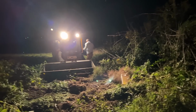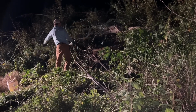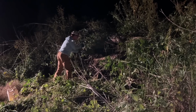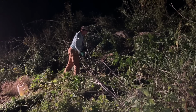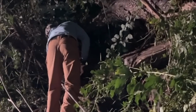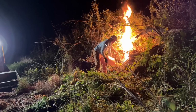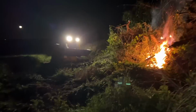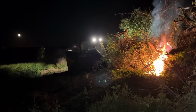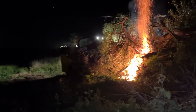Right there. Yow. They're always right where you walk. Oh, yeah. I feel like Tarzan tearing down these vines. Oh, that's a thorn one. Don't want to mess with those. No. I was like, why is this thing sticking to me? Oh, yeah. We'll get this one nice and hot. Doing what we gotta do, getting these trees stacked. Feeling like a professional logger.